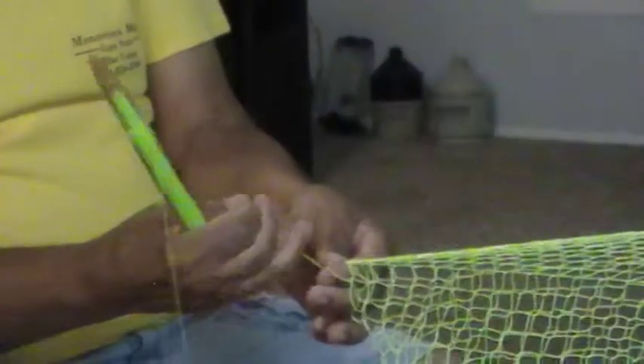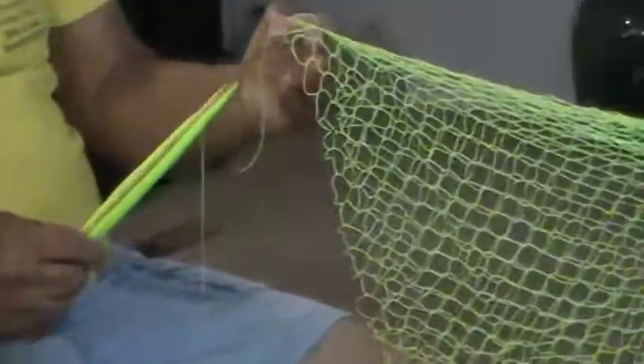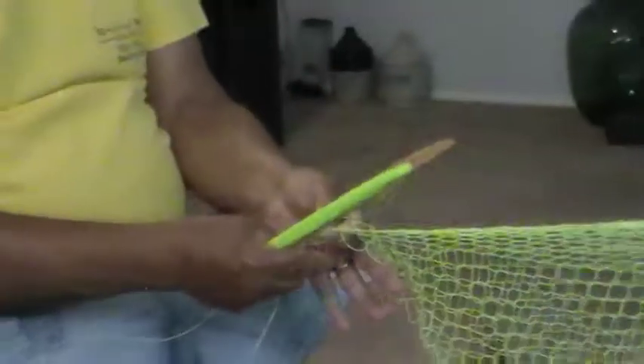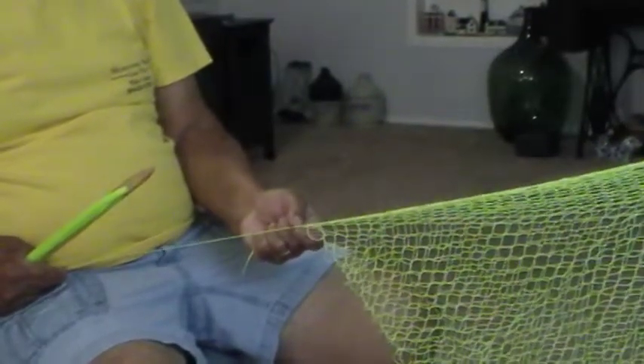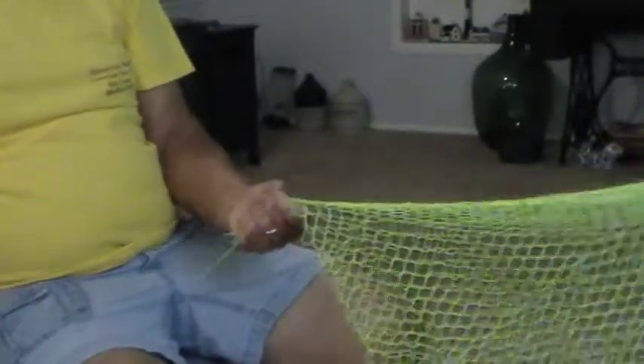I've run out of cord — you can see the little strain here where I've run out. I'm going to make sure it's not super, super tight. Then I'm going to come in here, right alongside where I ran out, because I'm simply going to tie back in and continue. I'll leave a couple of tails so I can see where I'm at — next time I come around I'll cut them off right up to the knot. The way I tie back in, I just throw a simple loop, come in here, bring that down, catch hold of this, and pull it nice and tight. I'm pulling a good strain on that — get it nice and tight — and I'm ready to continue on with this net.